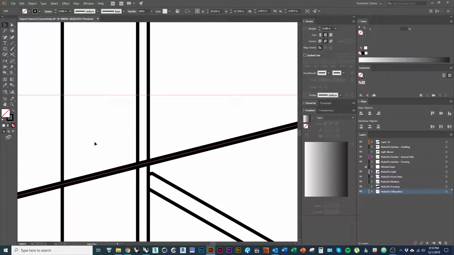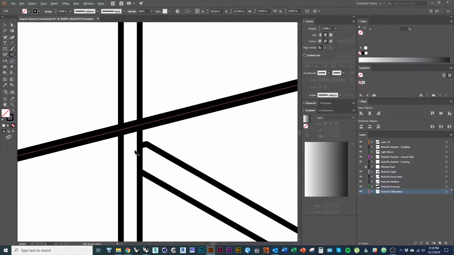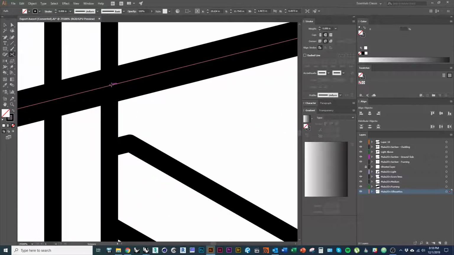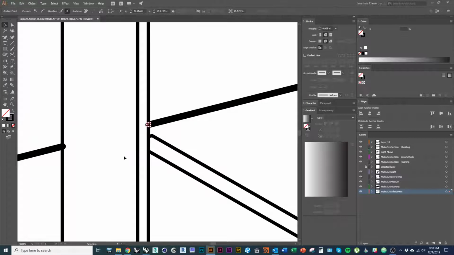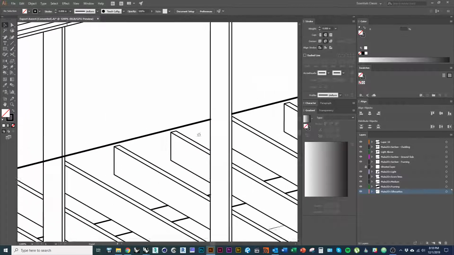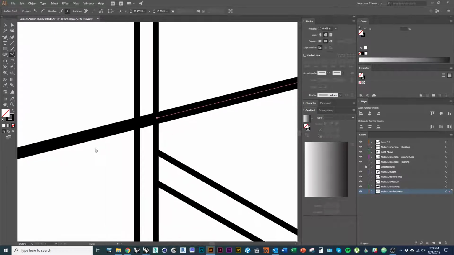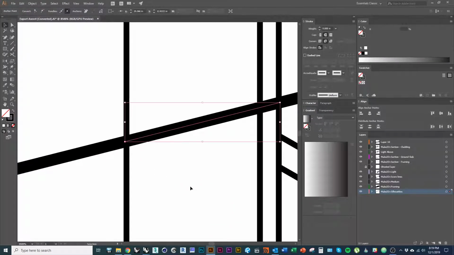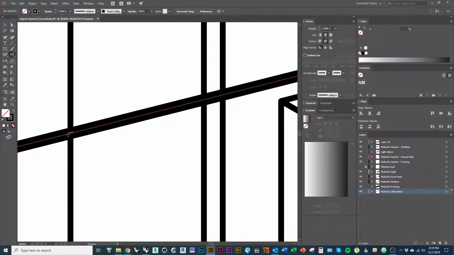And what I did was I just selected that line that I wanted to cut, and use my cut tool, and I'm going right to where that intersection is. And I'm just deleting that line left behind. I want to make sure I have the right line selected there when I do that.